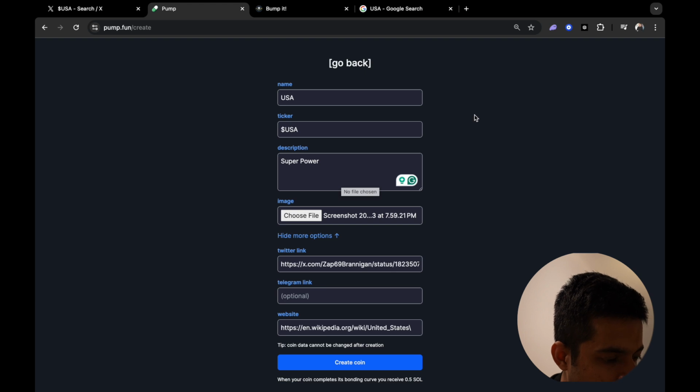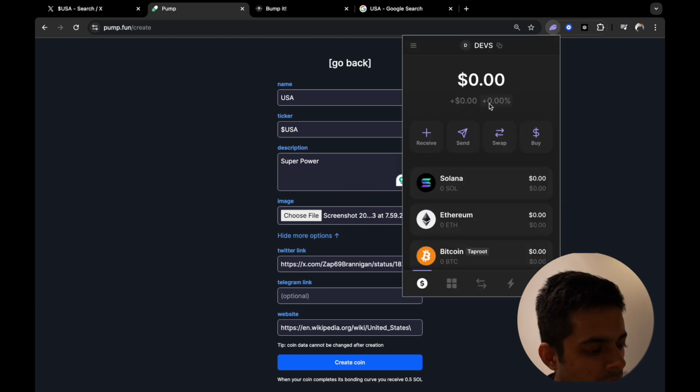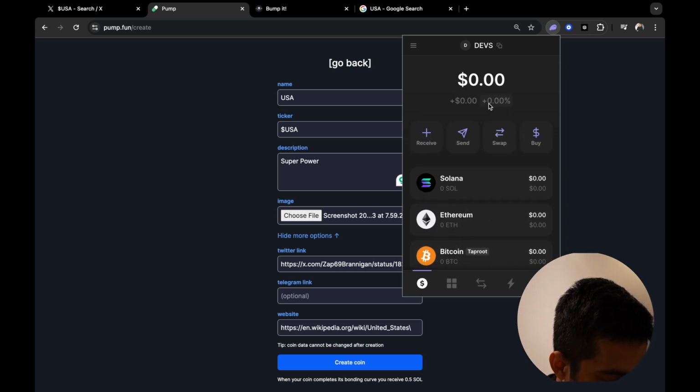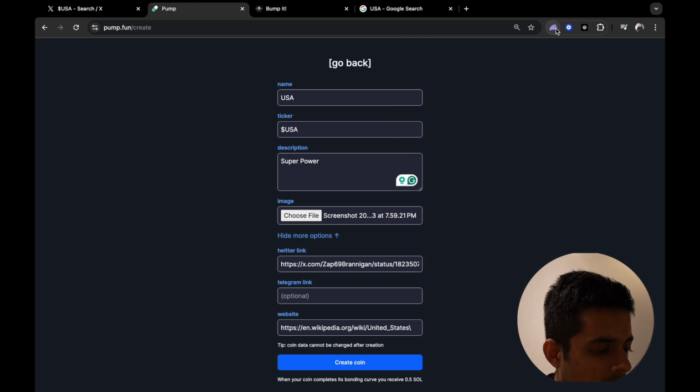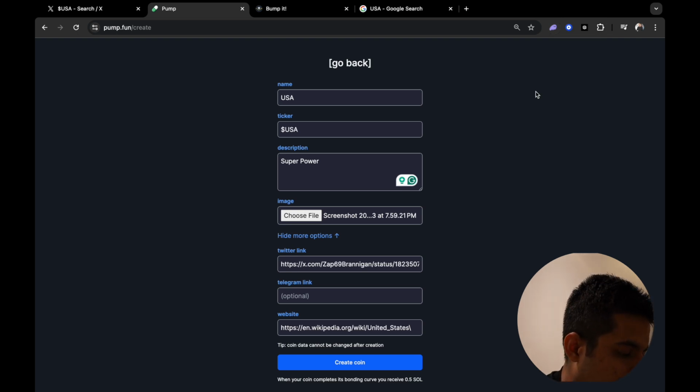Now if you don't have any balance, that's fine. I'm going to show you. I don't have any balance here whatsoever, right? And you can launch a coin without having any balance, but when you are about to launch a coin, it will ask you to buy some, just to save yourself from the snipers. But it's totally up to you. I would suggest you buy a small amount of your coin. Don't go for more than 3 to 4 Sol. People think that it's a huge amount, unless you have any plans of burning the coin. But if not, then just move forward with it.